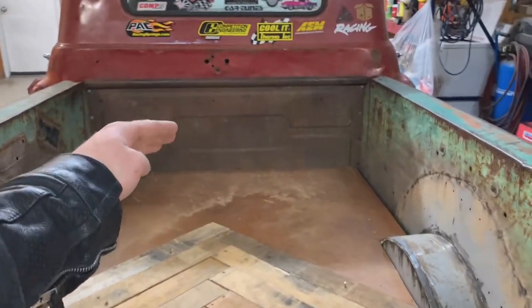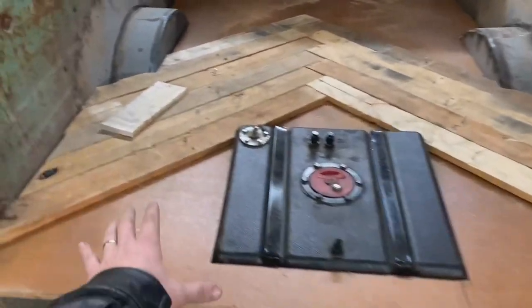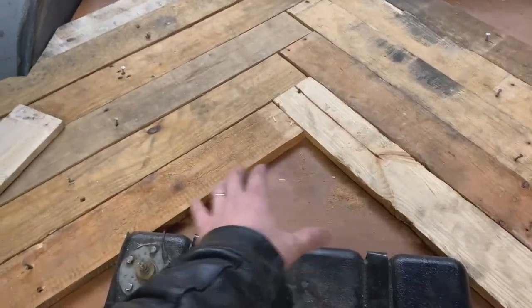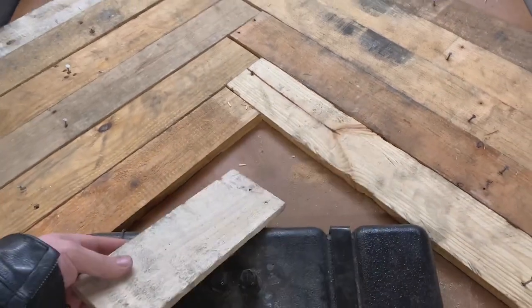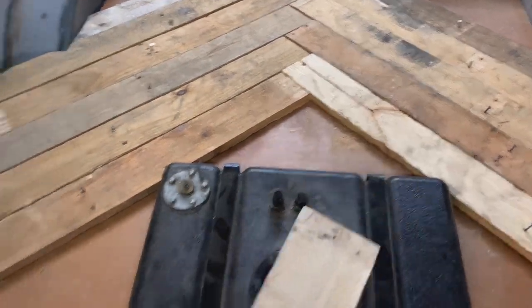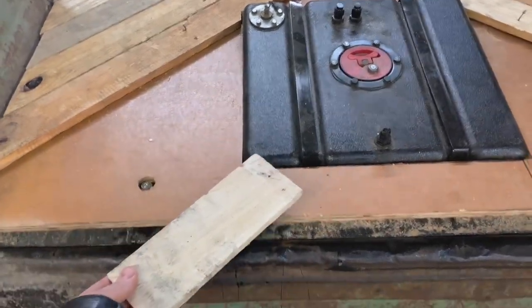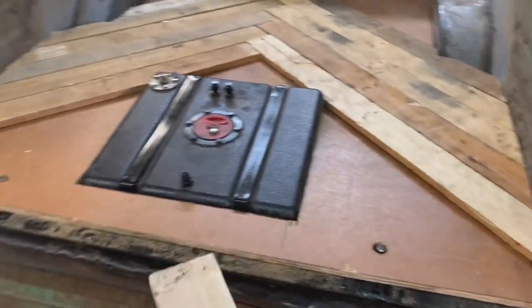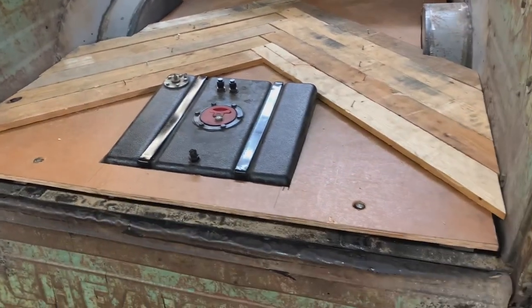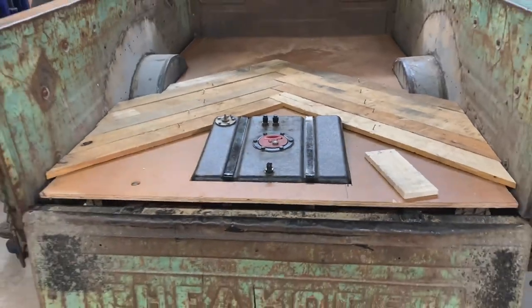So that's really cool. And I've got to continue on and fill in this, and then I've got to continue on and fill in back here. And I'm not just gonna put a triangle in here. It's gonna be the same thing like this, until I get to nothing down here. And then the same right here. When I get down to right here, I'm also gonna do wood here like this. And it's gonna make it a little more difficult. I probably could have just put one right across, but I'm not gonna do that because I don't wanna.